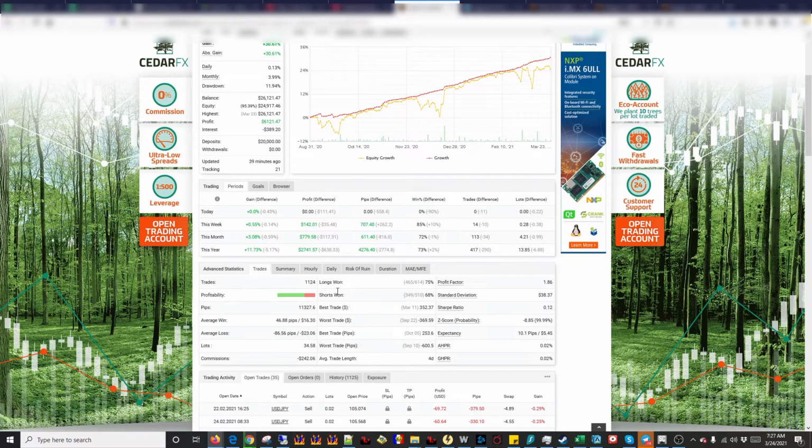If we look at their trades, they've had 1,100 trades, 4-day trade length, which is quite long. Expectancy of 10 pips, which is good. However, this EA uses both grids or trade baskets, and it also uses martingale, and I would say rather heavy martingale. So what does this mean? Gridding can be an effective technique, but you want to be aware that the grid is in play because it means that you can have long drawdowns while we wait for the price to move in a direction that allows the grid to close in profit.